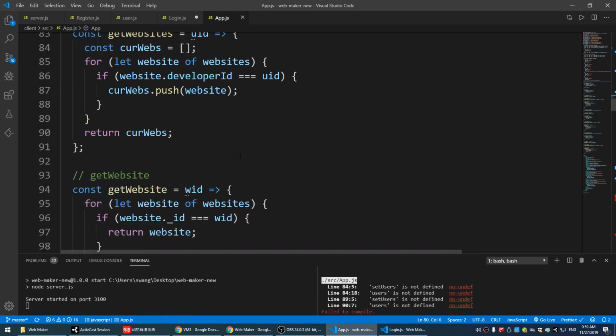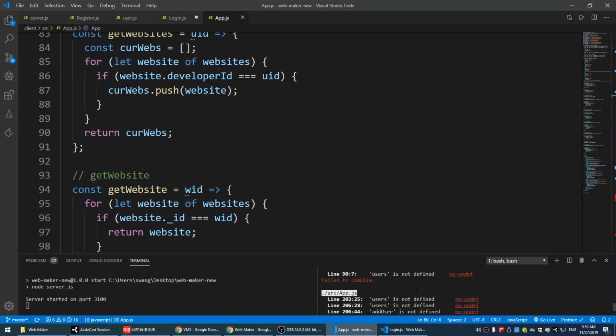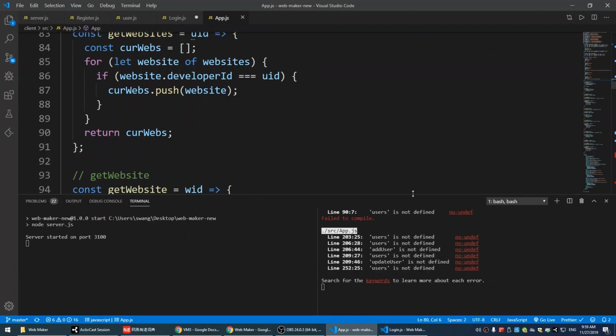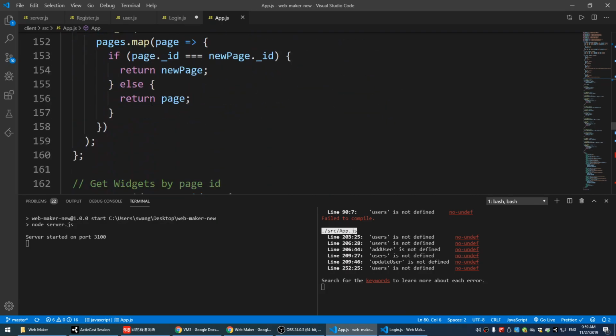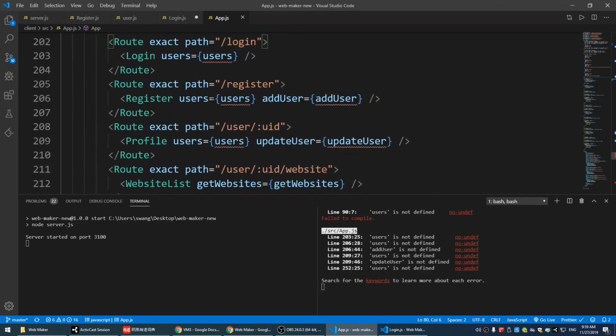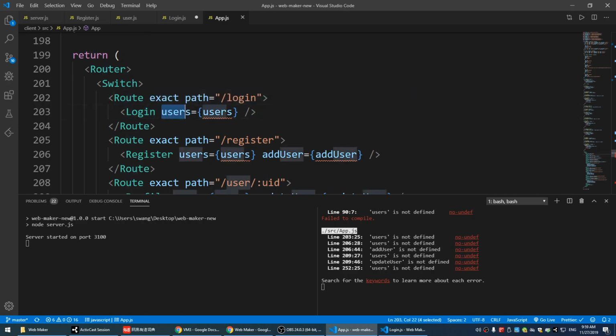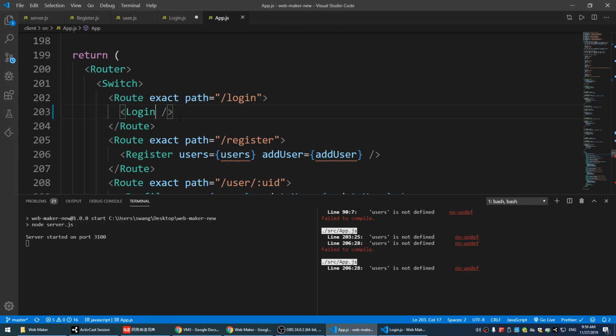Save the file. Some new errors found. Let's see, line 203. Here, right? So I don't need to pass in a user array into the logging component. This user logging won't need it anymore. And same thing here.